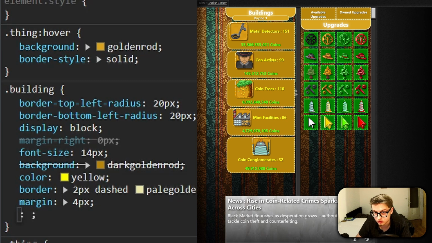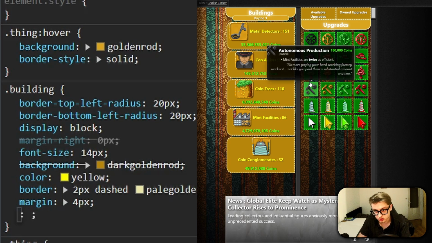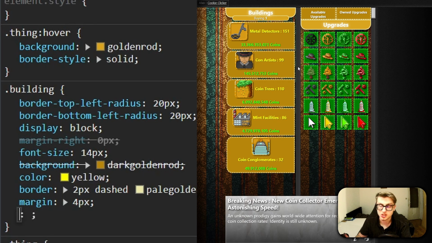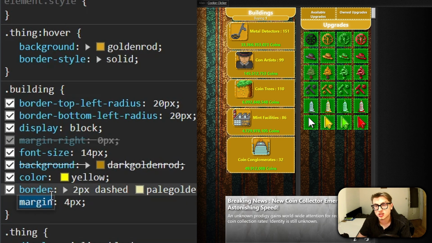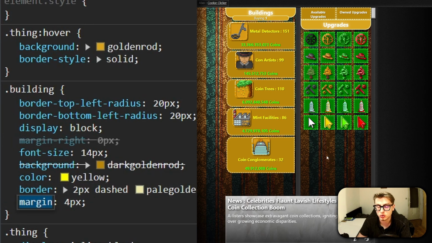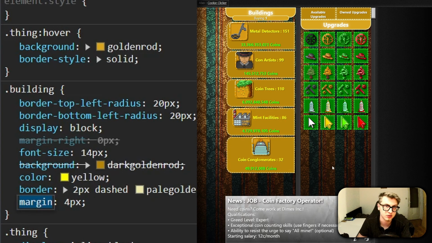So now on the right side of the buildings here, it just seems a little bit odd, right? Why are they spaced away from the scroll bar here? It doesn't look good. So what do we do to fix this? Well, in CSS, you can specify what side of an HTML element to apply margin or even a border and padding to. In this case, I only want the margin to apply to the top side of our buildings.